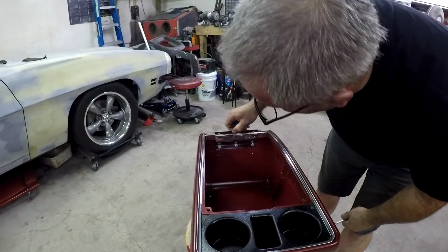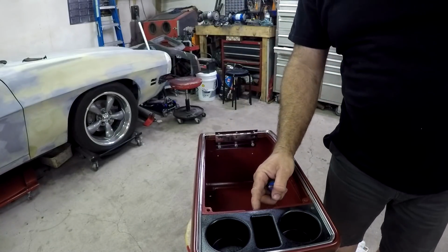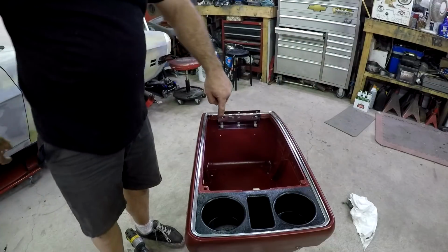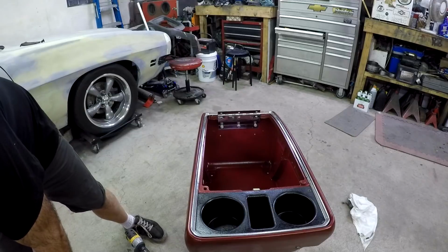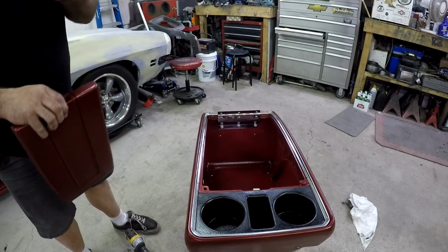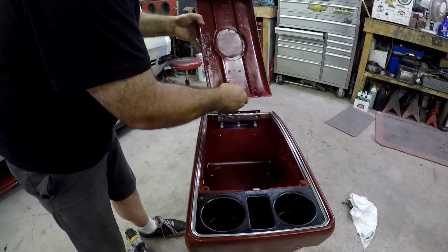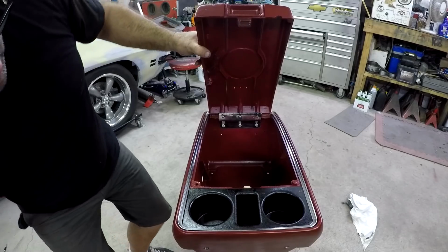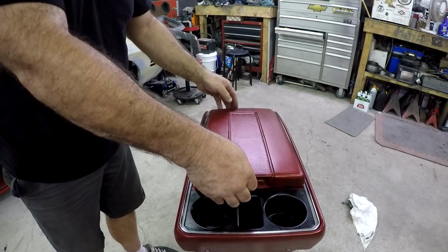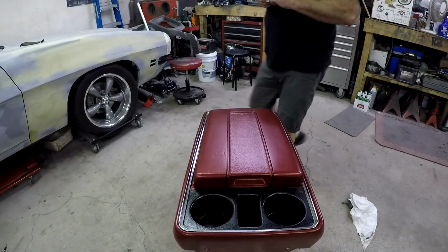Okay, and then I need 3 screws there, which I'll have to look for, and then there's also a thing that goes on the front here, which I'll get the screws for that. Got those 3 screws in, and I got this little thing that holds the lid down. So the next thing to go on will be the lid. I hope. There we go. And then I got the emblem.